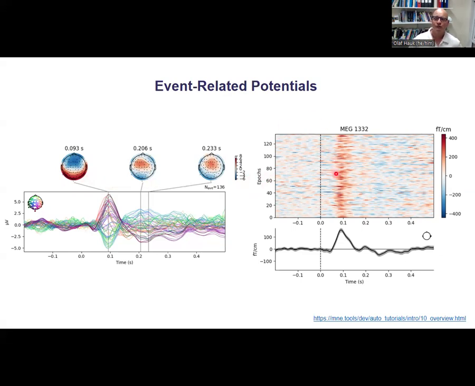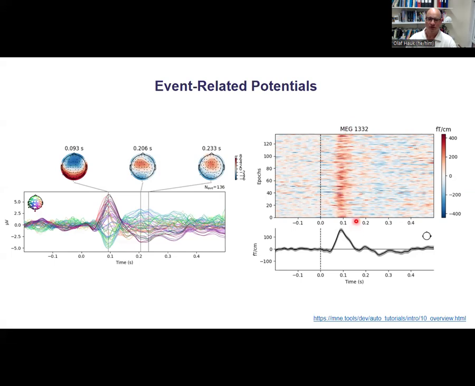It's interesting also to visualize averages, basically where these averages come from, like this. So this is a plot that actually shows every epoch for one channel, in this case, an MEG channel. So the time course of every epoch for this channel is plotted as one line of this matrix and then color-coded here. And there you see the individual responses sticking out. So you can clearly see that in almost every epoch, there is something like an evoked response at 100 milliseconds.